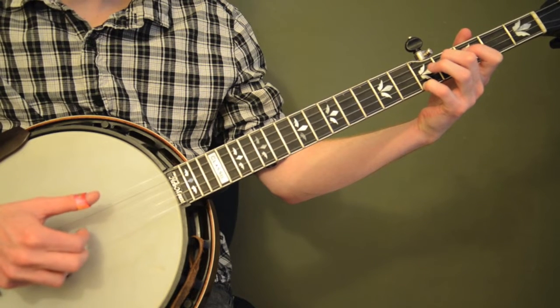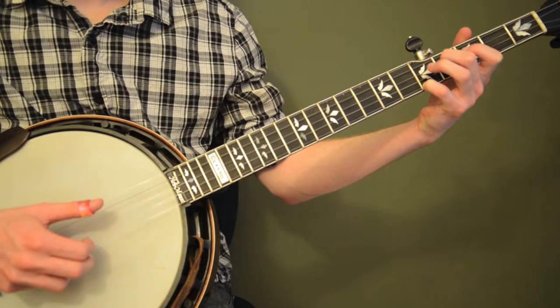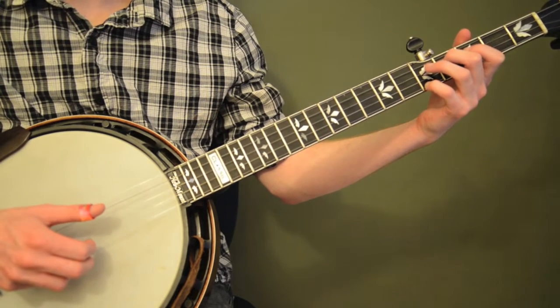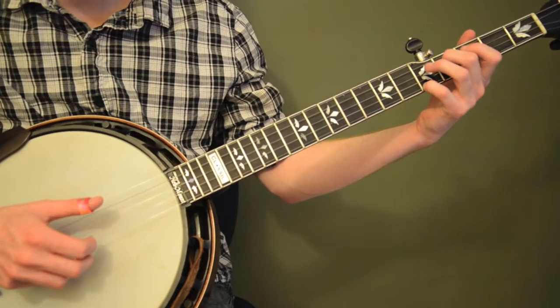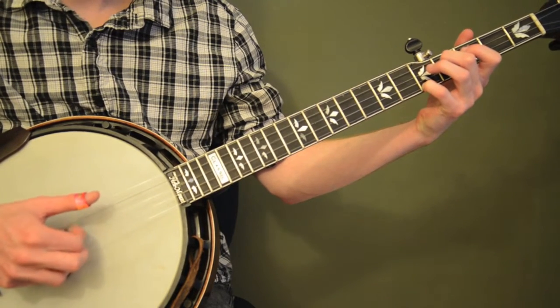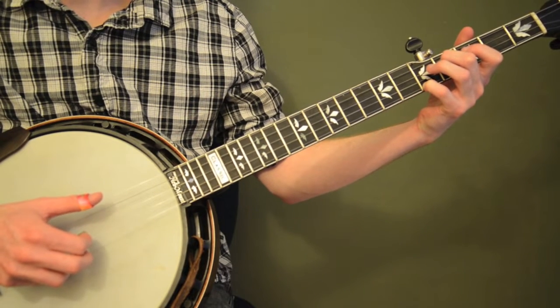So it's 1 and 2 and 3 and 4 and. It's basically just, if you've done a forward reverse roll, the inverse of that. So you're starting with a backwards roll, excuse me. Then you're hitting the first string, so everything is basically inverted. Then you're doing a forward roll.